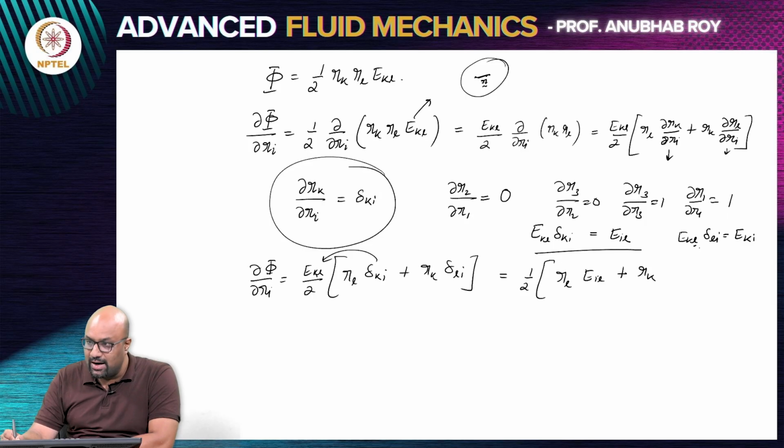The index with which it is contracting gets replaced by the other index in the Kronecker delta. Whenever you are doing a dot product or a contraction of a second order tensor or a third order tensor or a vector with the Kronecker delta, what the Kronecker delta does is take the repeated index, which is the one indicating the contraction, and swap it with the corresponding free index. It is basically a multiplication with an identity tensor, because you end up getting the same object. It is an identity tensor. So you have not done anything very fancy here.